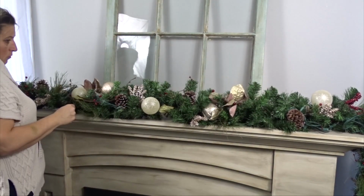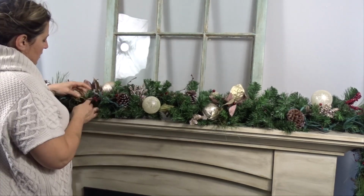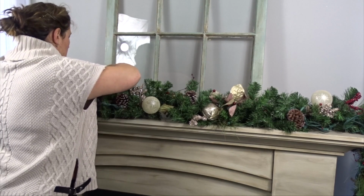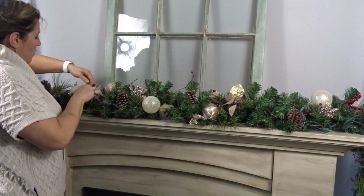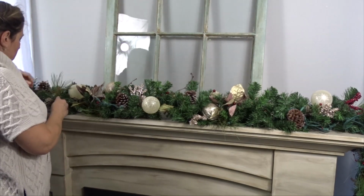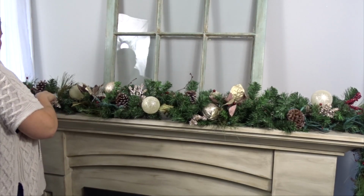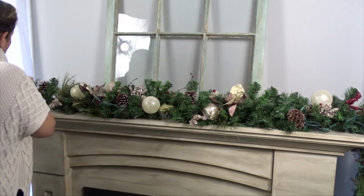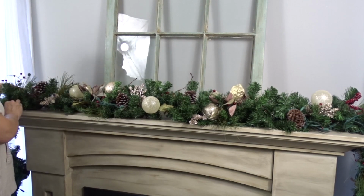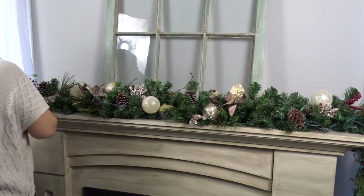As I talked about in my last decorate with me, when I was decorating my living room, fluffing up a mantle, fluffing up a garland can take an ordinary garland to extraordinary. Just giving it a really good fluffing, lifting all the branches, spreading them out. It makes it look so much better than just putting it on and lifting a branch here and there. So take your time to fluff up your garlands. You won't be disappointed.